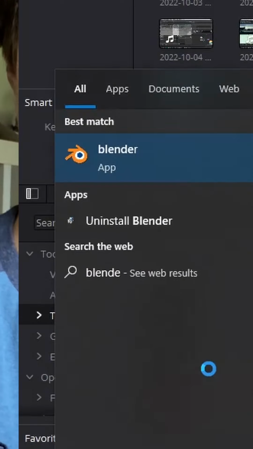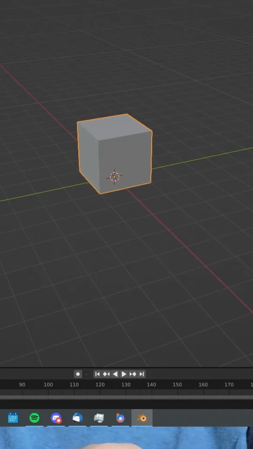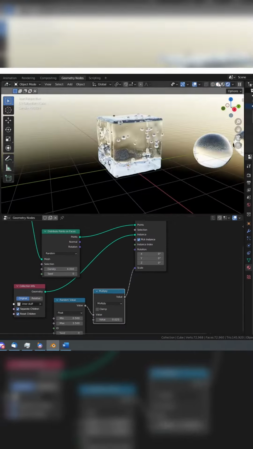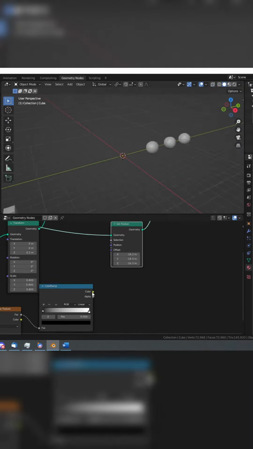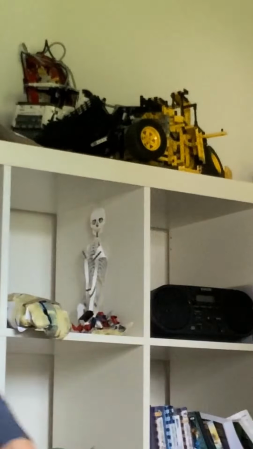Anyway, I first opened the Blender and created some spheres. Following this, I created a cube, slightly displaced it, and used geometry nodes to instance thousands of spheres on the inside of the cube to create air bubbles. Is it done? No, it's just 7 million completely white points that need a material.